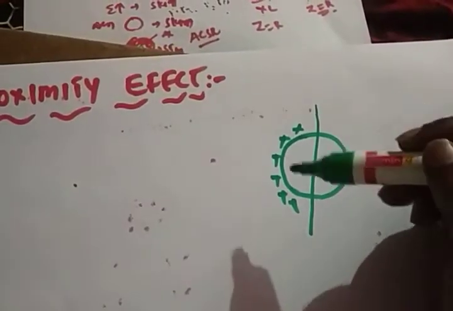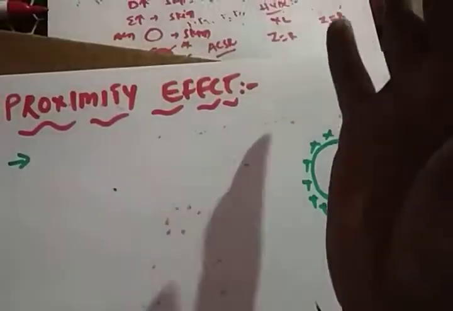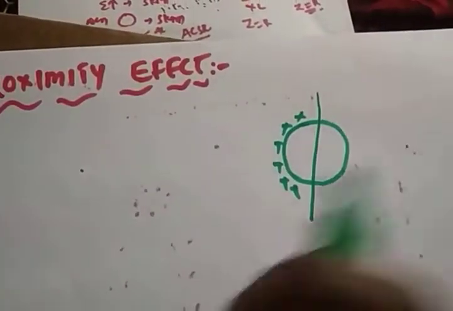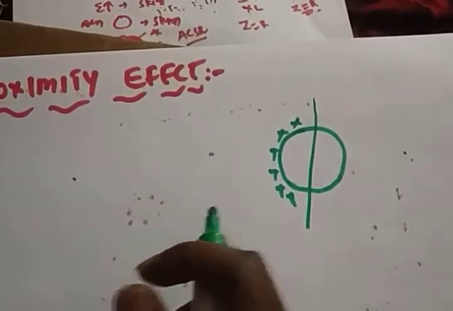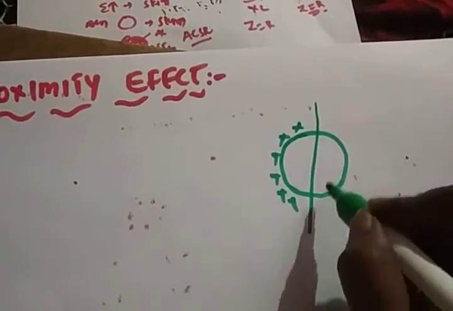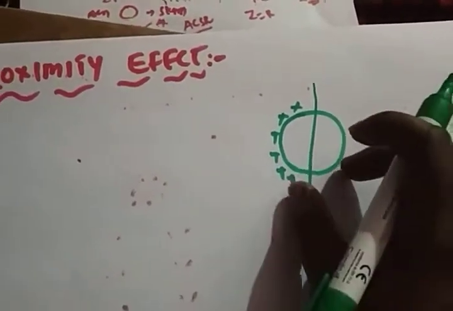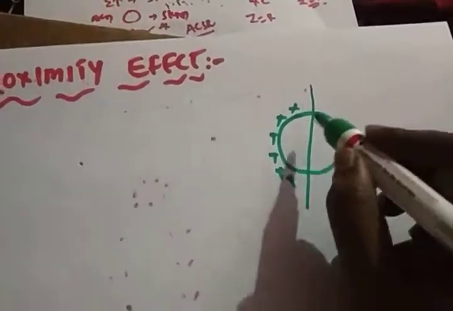So what is the proximity effect? It states that in the conductor, current flows on the top, and on the bottom we don't have any current. So the bottom part is a wasted part now. So why can't we make use of these parts? That is the proximity effect. I hope it's clear. This is the cross-sectional area of a conductor.